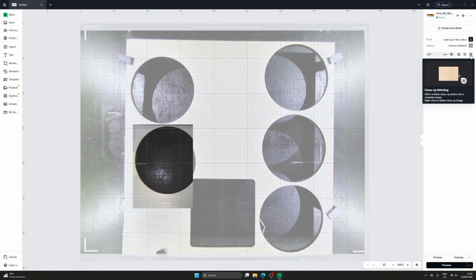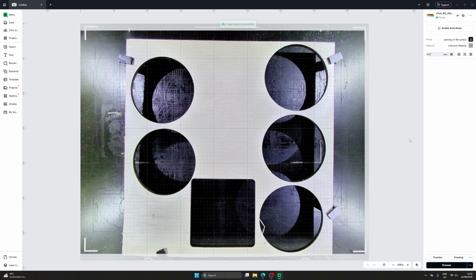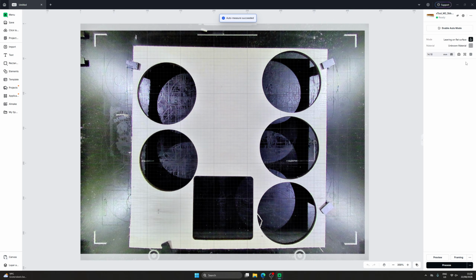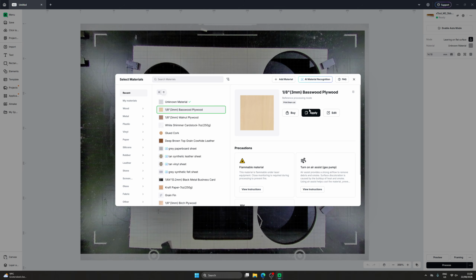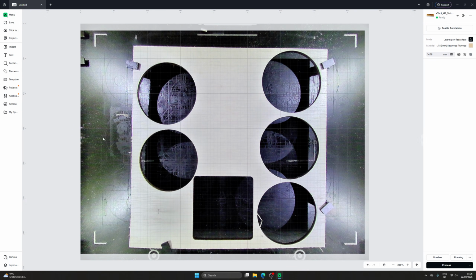And then you have here a close-up stitching tool. We will not cover that in this tutorial, but for the case of the tutorial, we'll do a full view picture and we will measure the surface and we'll put it here because this is where we're going to be creating our first element. Now, once that is done, this side technically on the bottom has been configured. And what you want to do now is configure the module that you've got, unless it's already pre-configured. And the material, we're using 3mm brass wood, and the settings are already saved and applied to it.